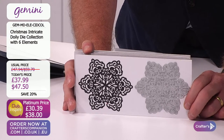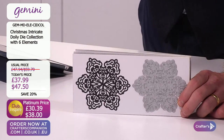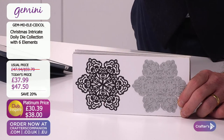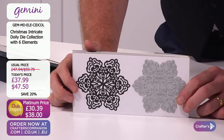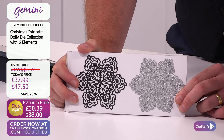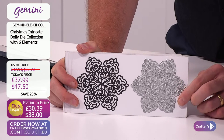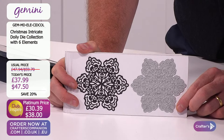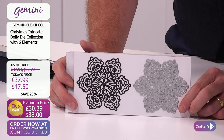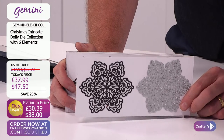Again, when we launched these and chatted about these, Debbie and I, there's lots of snippability within these, isn't there? And whilst they obviously are focused on Christmas, there's plenty of snippability and manipulation that you can do to change these and use these all year round. Absolutely. I'm looking at that one now and I'm seeing flowers. So the main design, if you use it as a full design, is probably more orientated towards Christmas or just winter in general. But if you look into them a little bit closer, start to snip into them, then you can absolutely be using them all year round.